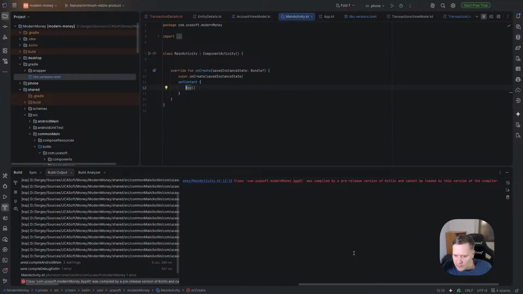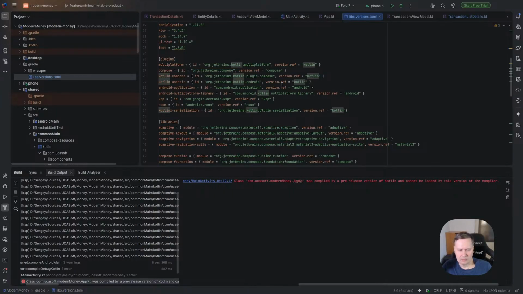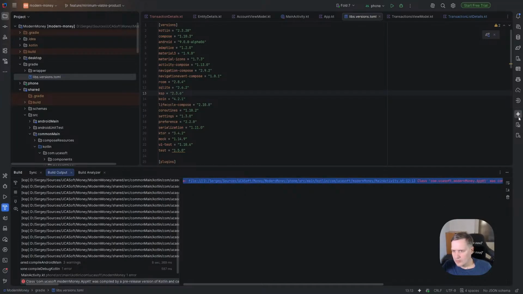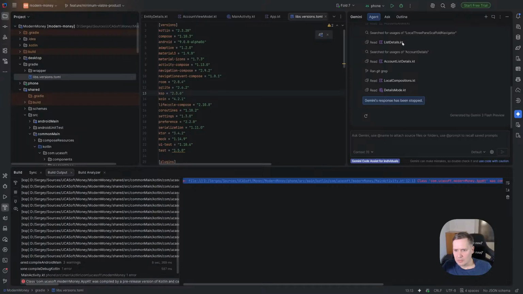Was compiled by a pre-release version of Kotlin. Okay, what will our LLM model say about it?